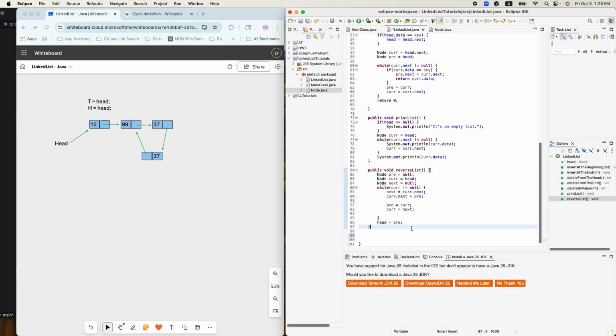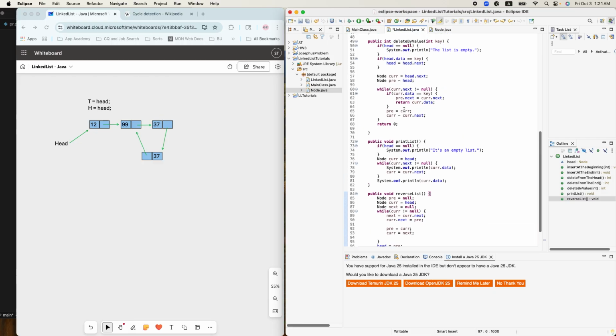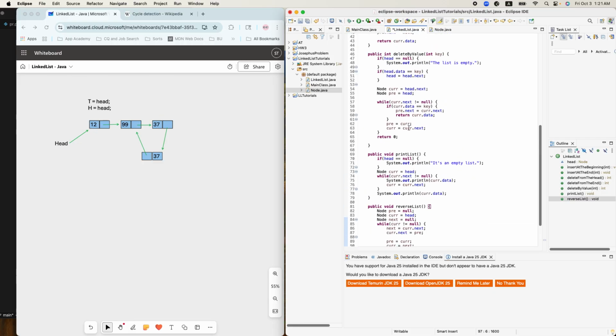The new episode, and today in this lesson we will learn how to detect a cycle in our linked list. In our last lesson we learned how to reverse a linked list, and also we printed that. Then we could check all the results of all the other methods also.